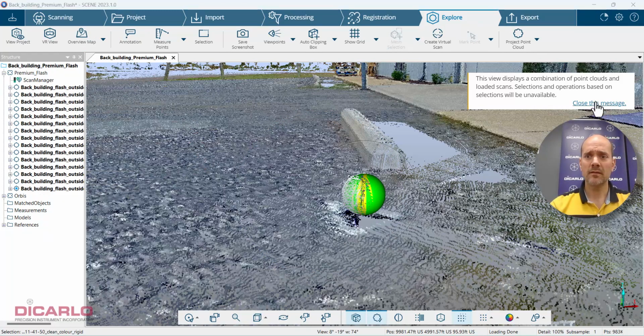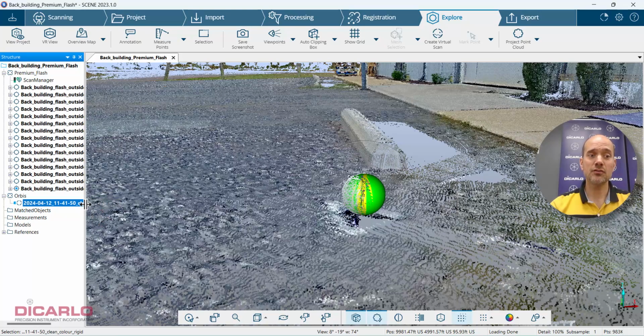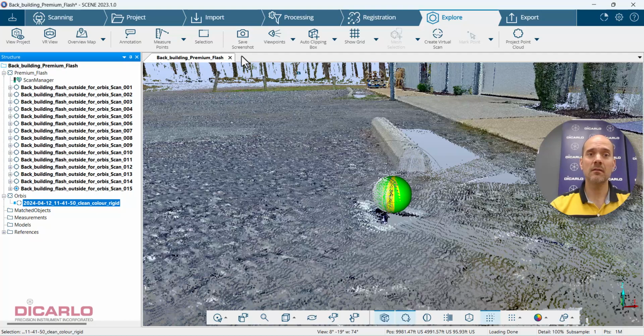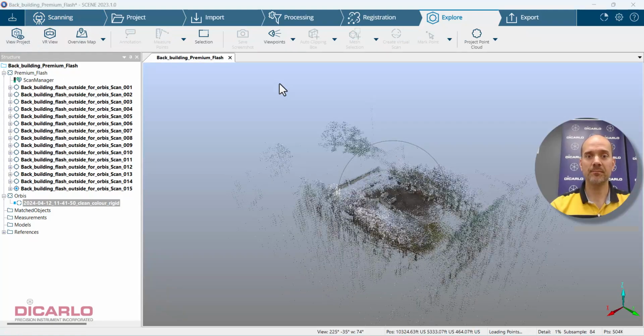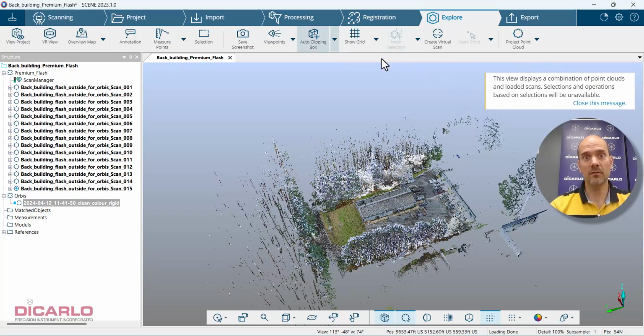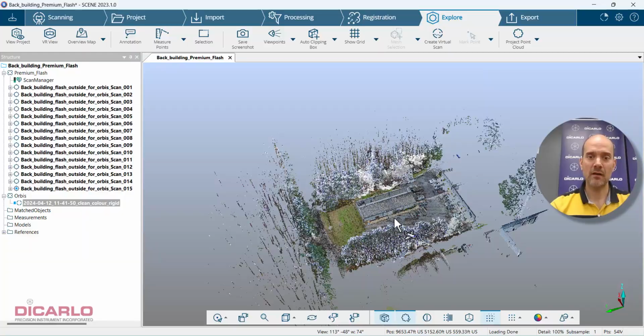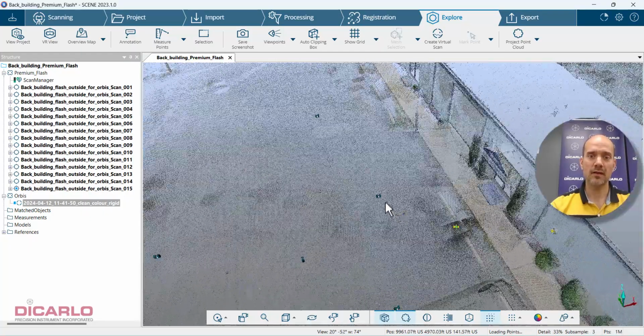Let me see what it kind of looks like right now. Notice when you bring in the raw data, it hasn't been processed through Scene yet. So that's the next process that we will do, but I'll just view the project without anything. We get this message saying, hey, not everything has been processed, and that's really what we will have to do next. But for now, just out of curiosity, I want to see if everything is working.